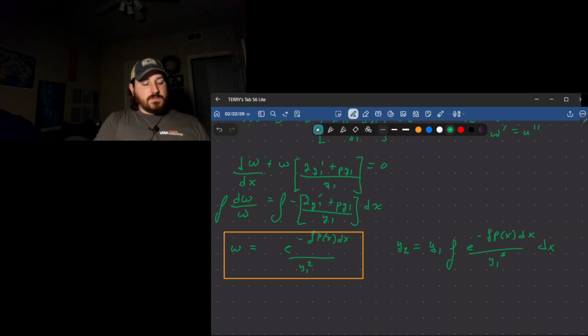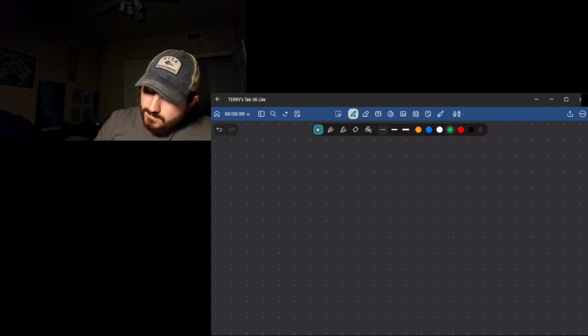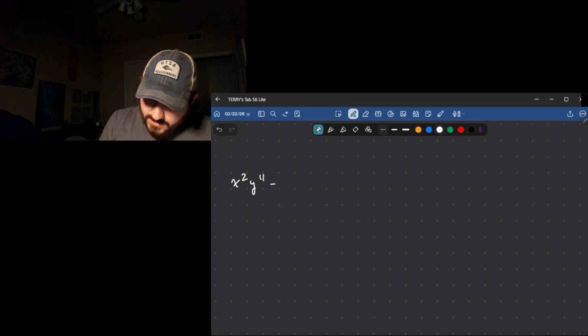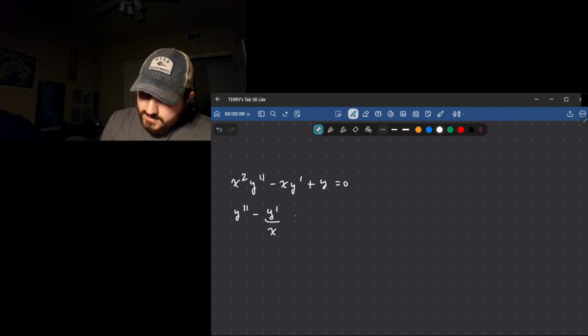Okay? So now that we've figured out how this is going to work, let's do a couple just to make sure we feel okay with it. So, switch colors here. Let's try this one. So we have x squared y double prime minus xy prime plus y is equal to 0. Okay? Now, we already have a problem. We can't even start this one yet because we have this x squared in front and we need this to be a 1. So we have to clean this up first. We're going to divide everything by x squared. So we'll get y double prime minus y prime over x plus y over x squared equals 0.